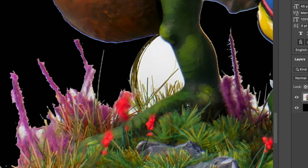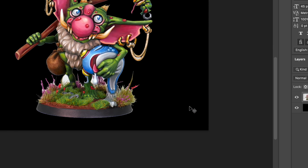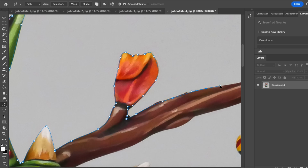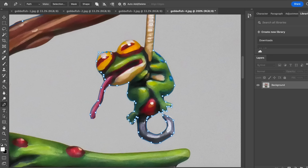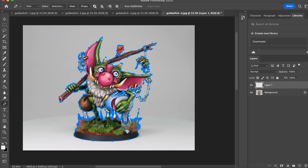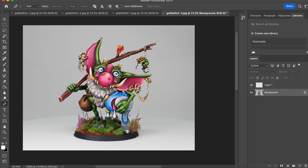It's usually the first thing I look out for when I'm assessing box art photography, and you can always spot when someone's used it. So I wouldn't use it unless you're super sure that you've checked the image and you're happy with the results. The tool I like to use is the pen tool here, and it does take some time, but using the pen tool you can create an outline all around your miniature which is much more precise and clean, and then you can use that outline to create another layer mask.